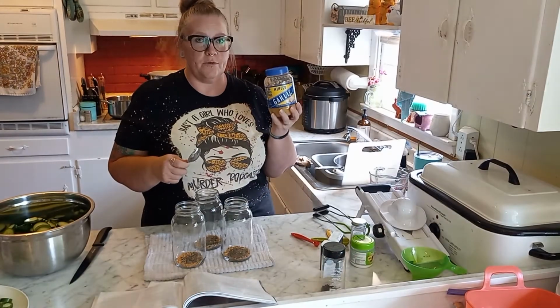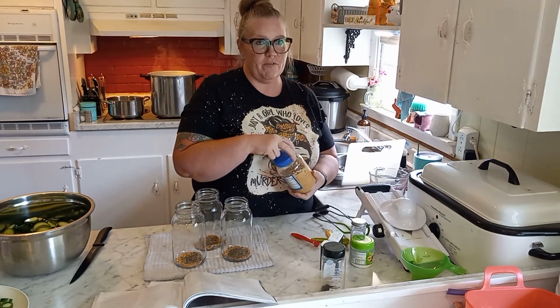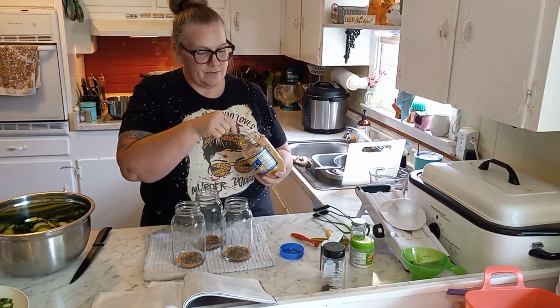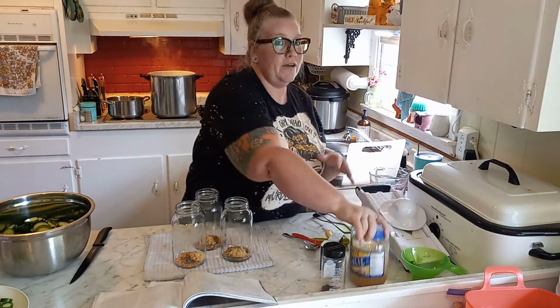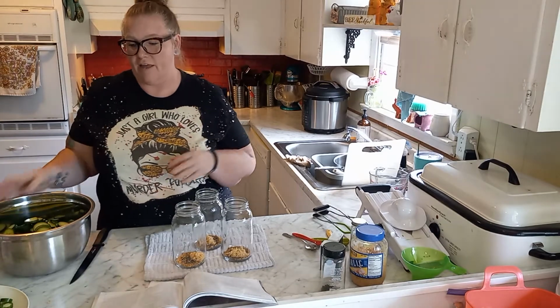And then next we're going to put in some minced garlic. This is my favorite part, so we do put a good bit of this in here. A spoonful of each. All right, now we'll start layering in the cucumbers, the red onions, and the jalapenos.